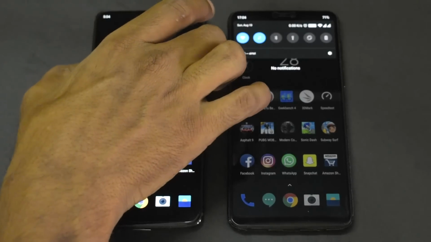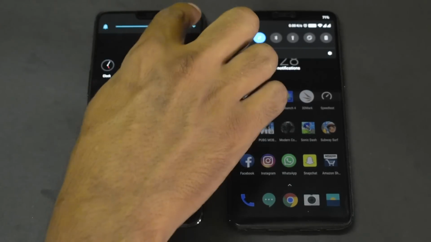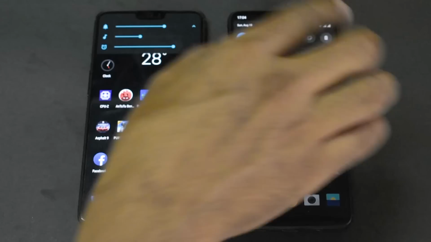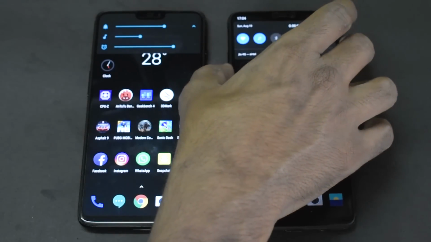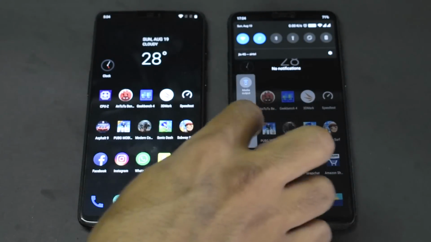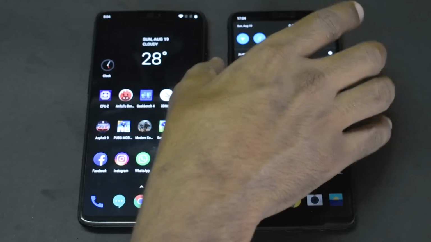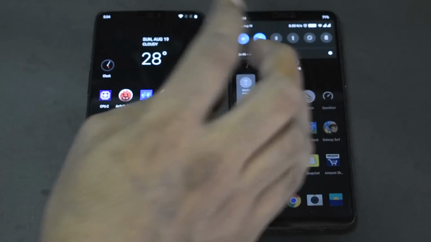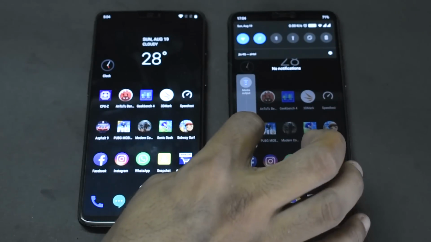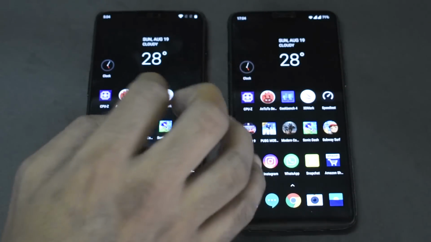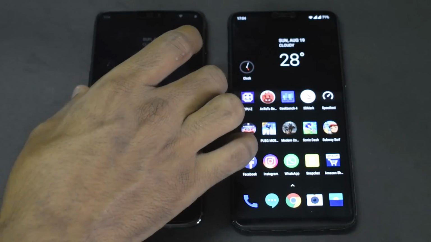Next up, if we have a look at the volume slider, now when I press the volume button on Android O, it comes at the top, and you have a drop down menu wherein you can select different options. But the good thing that they have done with Android P is when you press the volume button, or try to increase or decrease the volume, it comes just next to the volume rocker, and that is a really convenient thing to do.